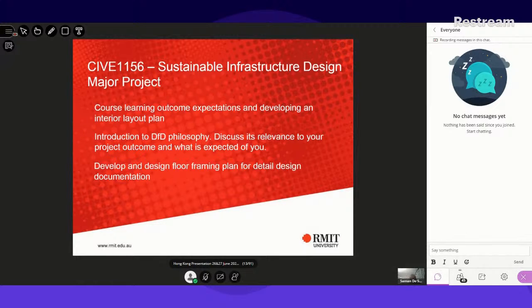What is expected of you? We are introducing a new word called DFD, which is design for deconstruction. Some people name it design for demolition. I think design for deconstruction is a pretty good one on a positive note.